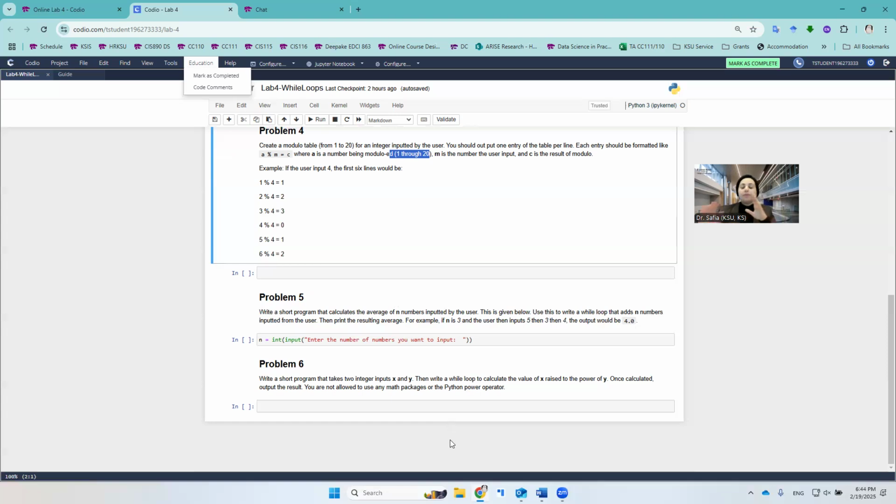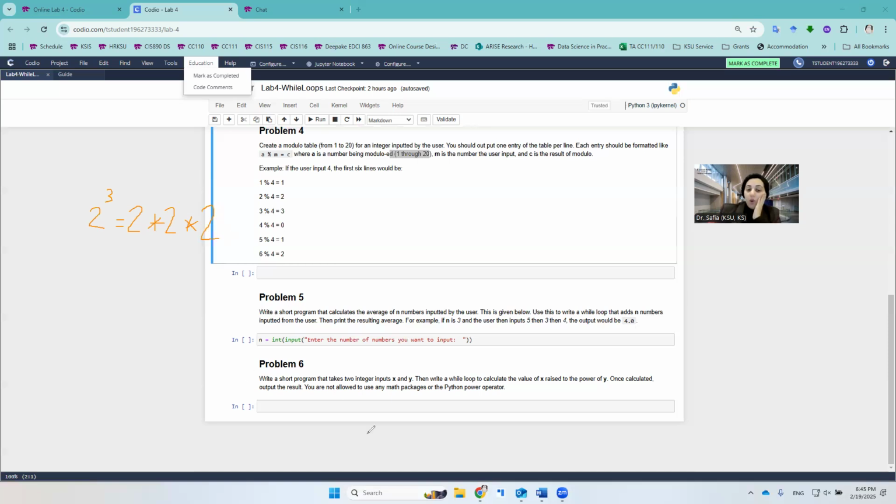For problem 6, it's kind of a similar concept. It's about the power. As an example, if you have 2 to the power of 3, this is equivalent to 2 multiplied by 2 multiplied by 2, right?